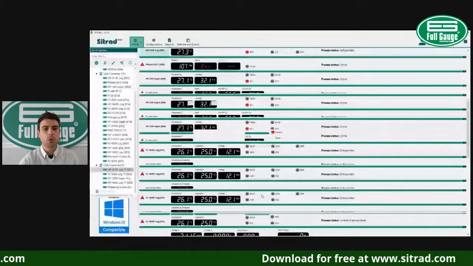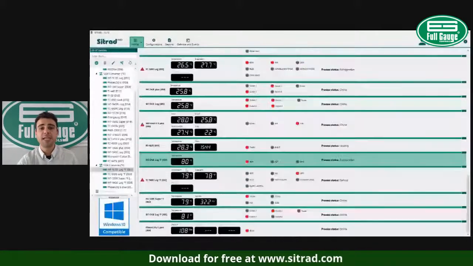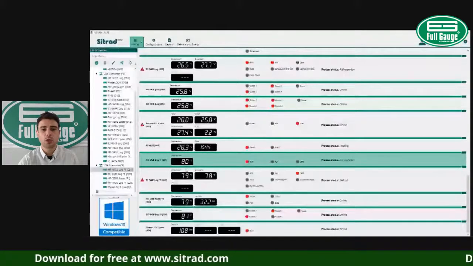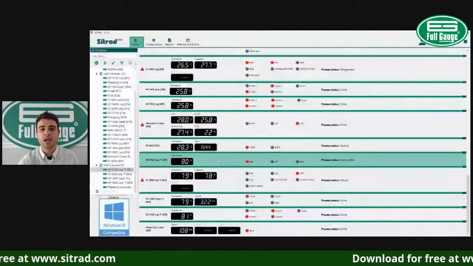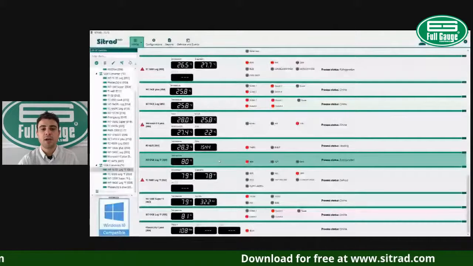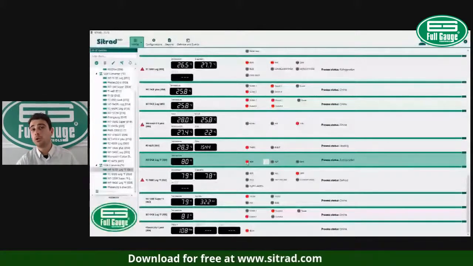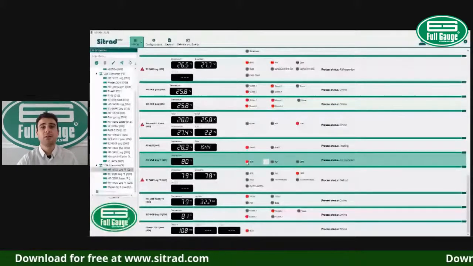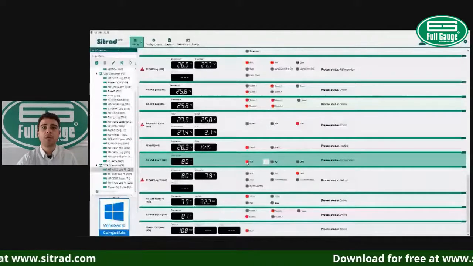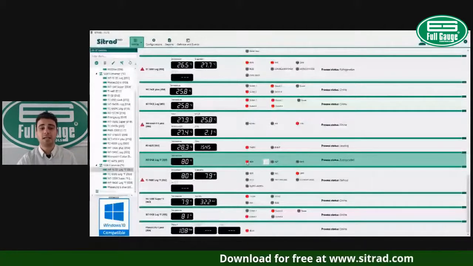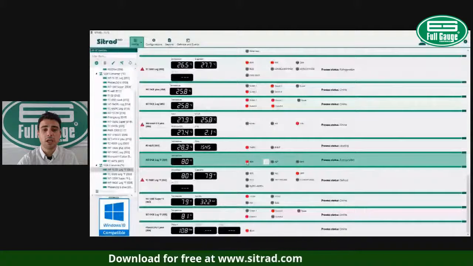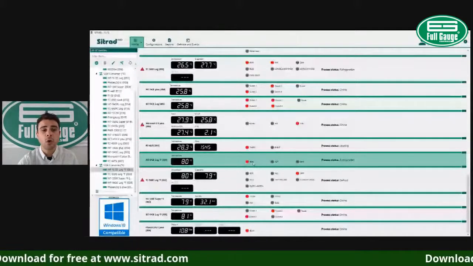We're taking a look at those controllers here, for example your MT512, your medium temp controller. Here the compressor is running, the defrost is off, and the controller is working under the cooling mode. Remember that the 512 also provides you the option of heating, but in this case it's under the cooling mode and the refrigeration output is on.